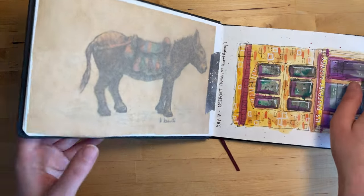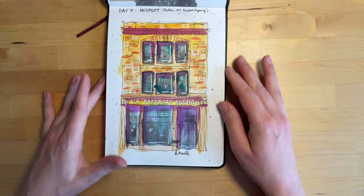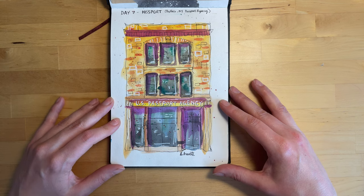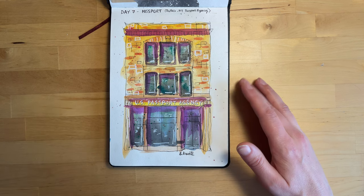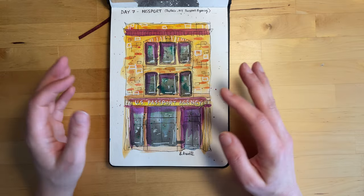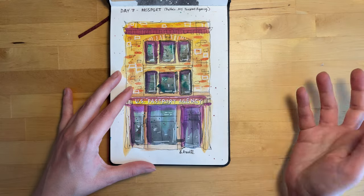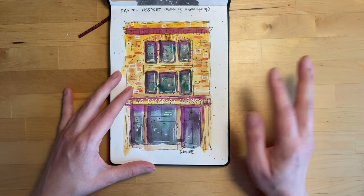And then day seven was passport. One more line and wash, a traditional kind of urban sketching style of line and wash. For the prompt passport, I didn't really want to draw a passport or luggage or other things that go with traveling like that. And I'm pretty comfortable with urban sketching, or sketching buildings, things like that, cityscapes.